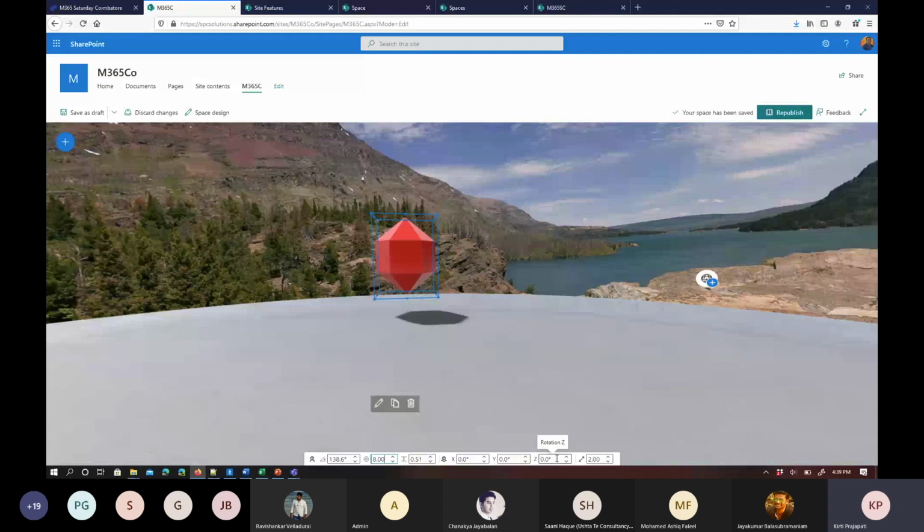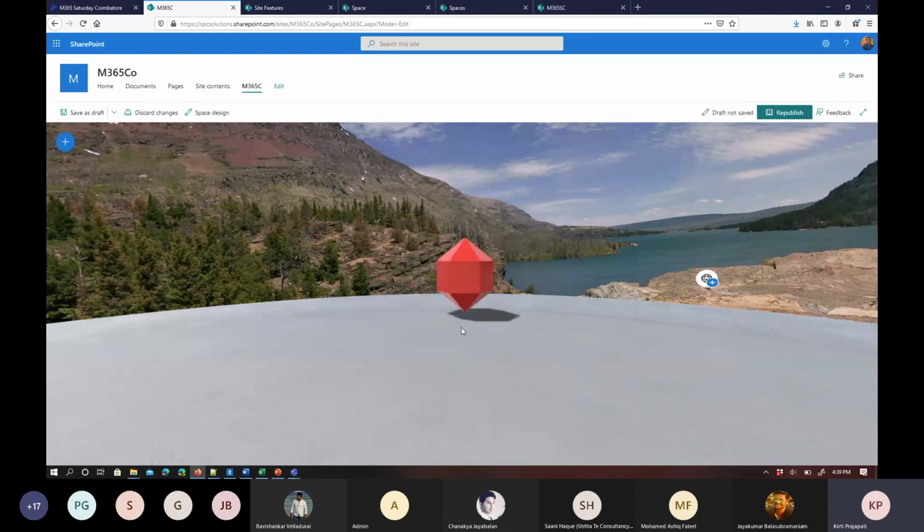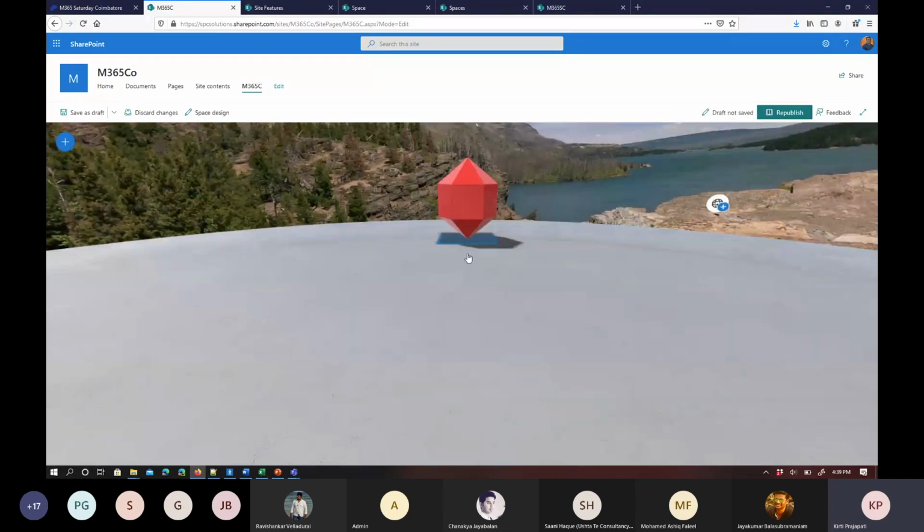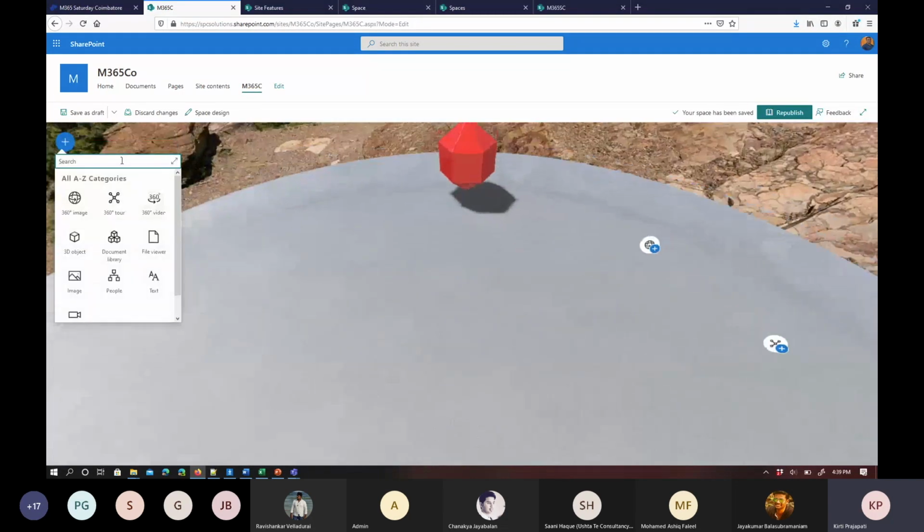You can see how your object will look when you change this. You can also rotate on X, Y, Z, and set how the scale will be, right? So these are the different options available for your web part or the object you have used in your SharePoint space.